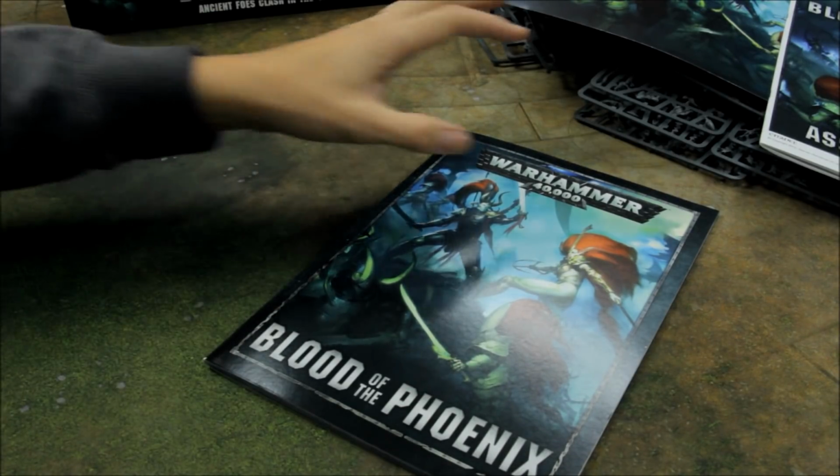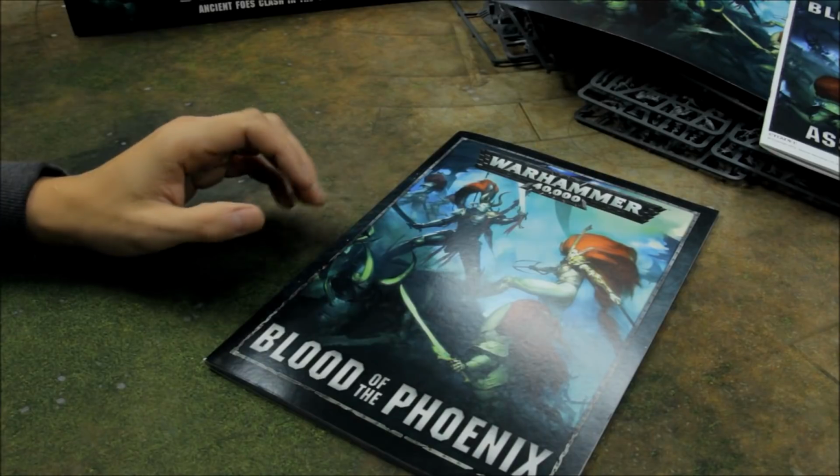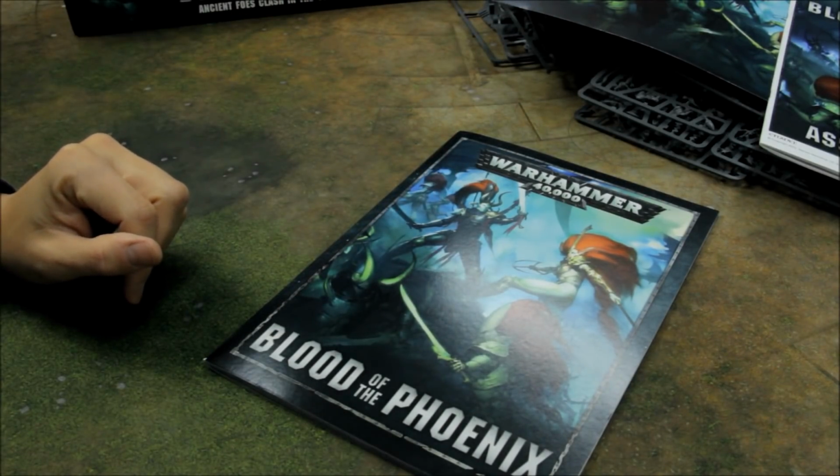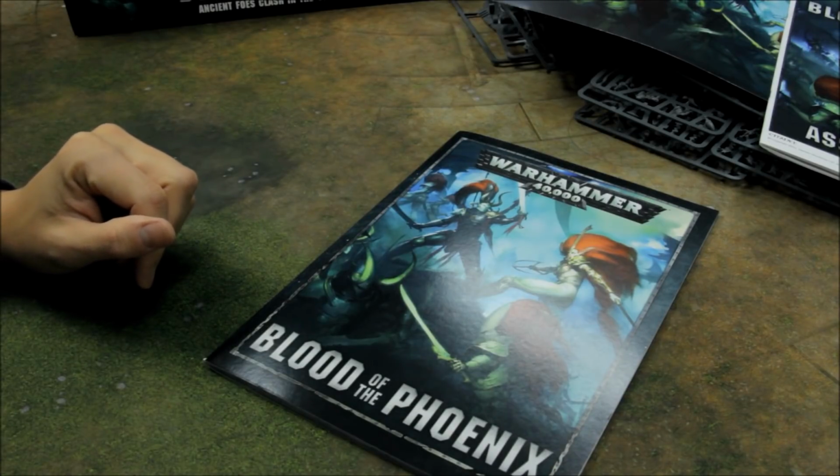I'm interested in both of these factions here, I collect both of them. Love all the new models, so I'm going to have a go at painting them up and incorporating them into our future games, all being well.